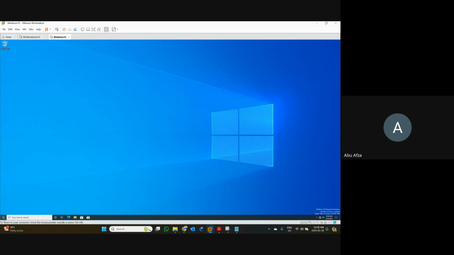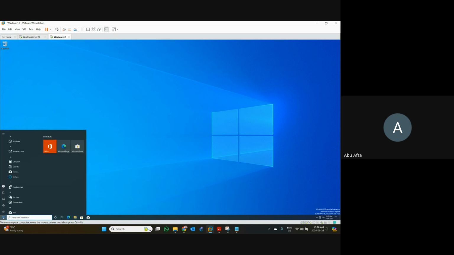Okay, I click this start button, and click this username. I can say this is the Ahmed name. That means I logged in to this computer with the Ahmed name. You can see this is my only one computer, but I can log in as lots of users. Two are built-in users for this computer. Another three users: one is administrator, that one is from the domain. Another one is Ahmed, that one is from the domain.